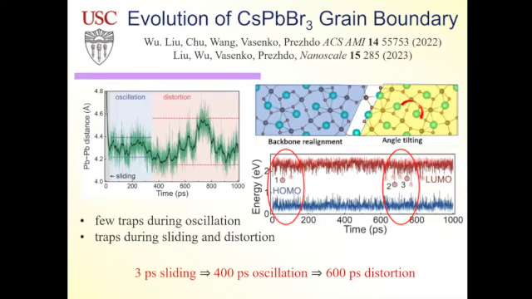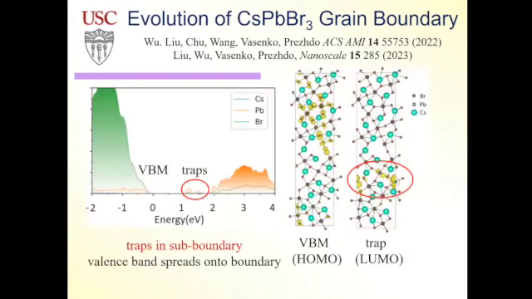Then you have some fluctuation, nothing really happens. But then half a nanosecond later, another structural rearrangement happens due to some kind of rotation or angle tilting. And then when that starts, you start seeing many trap states again. So this is not something that you see in silicon or cadmium selenide, but perovskites are very glassy, slow systems where many things can happen.